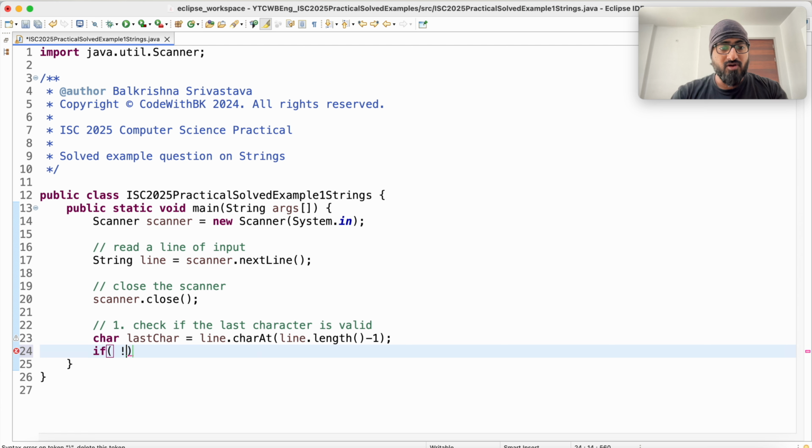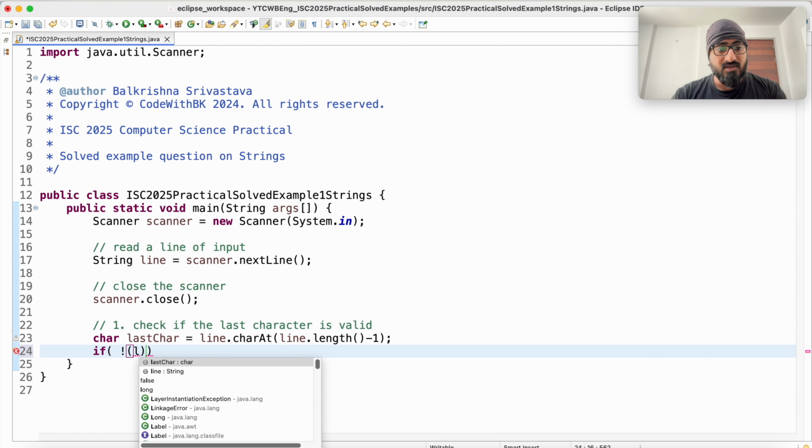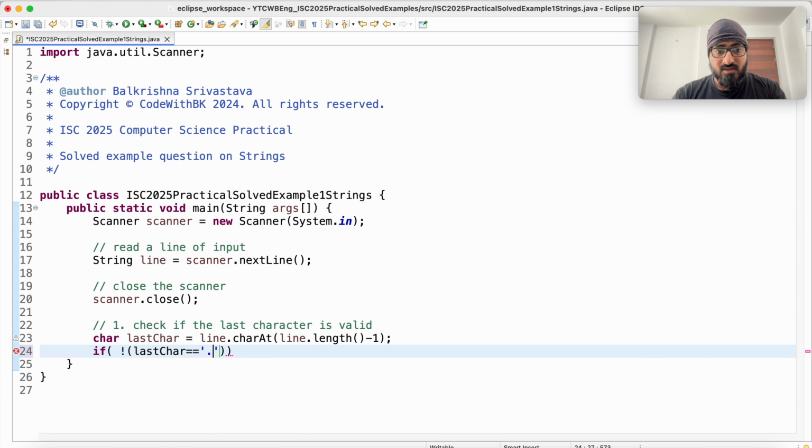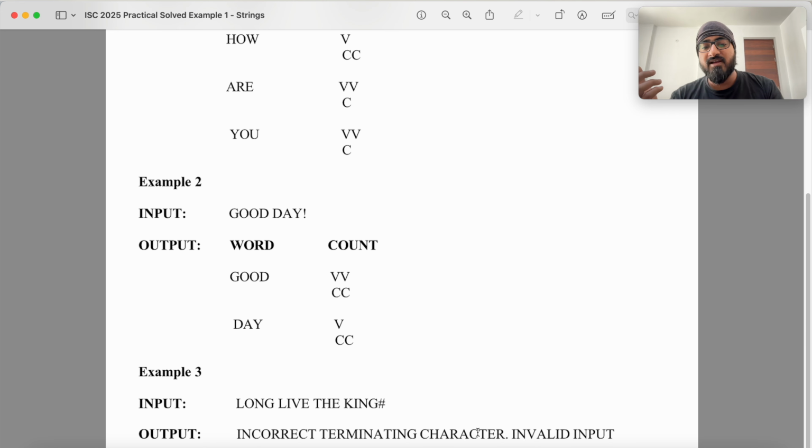So if not last char equal to dot or, copy paste, the three symbols that you need to check are dot, question mark, and exclamation. Usually the output is invalid input. I got this question from the internet, so maybe it says incorrect terminating character. Whatever be the case, your idea is to replicate the input and the output as closely as possible. In the best case, your output and input should look identical to what is given in the question.